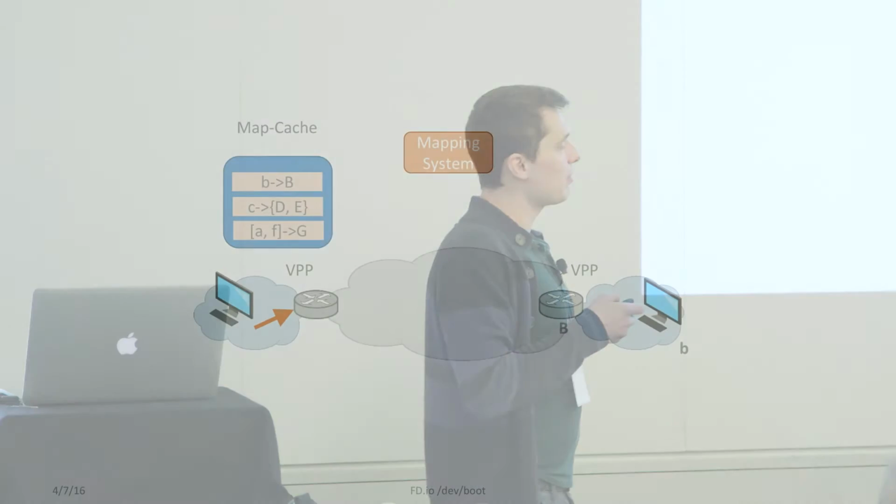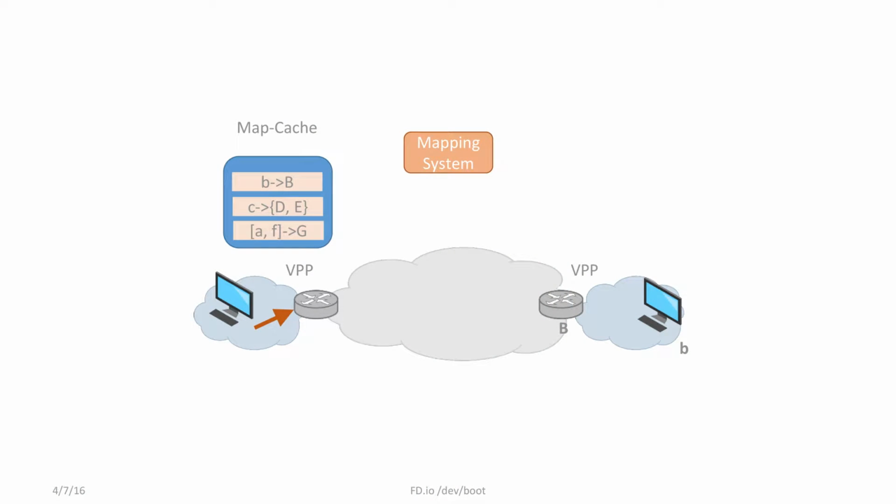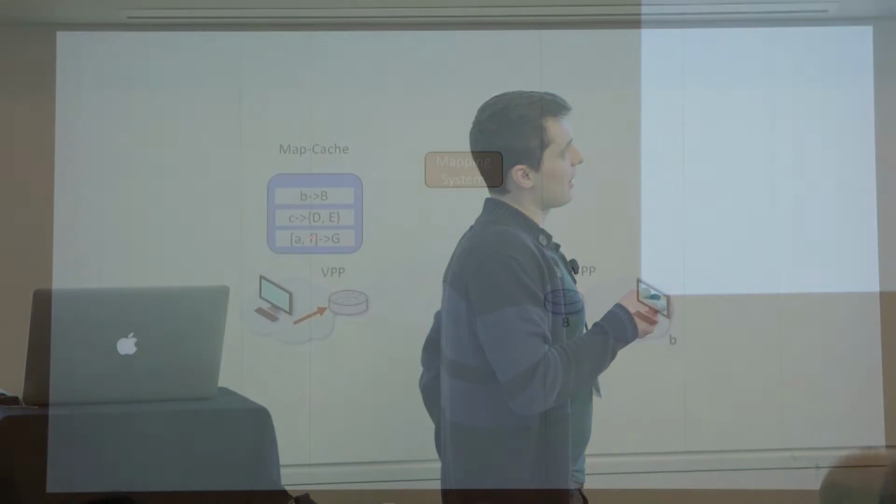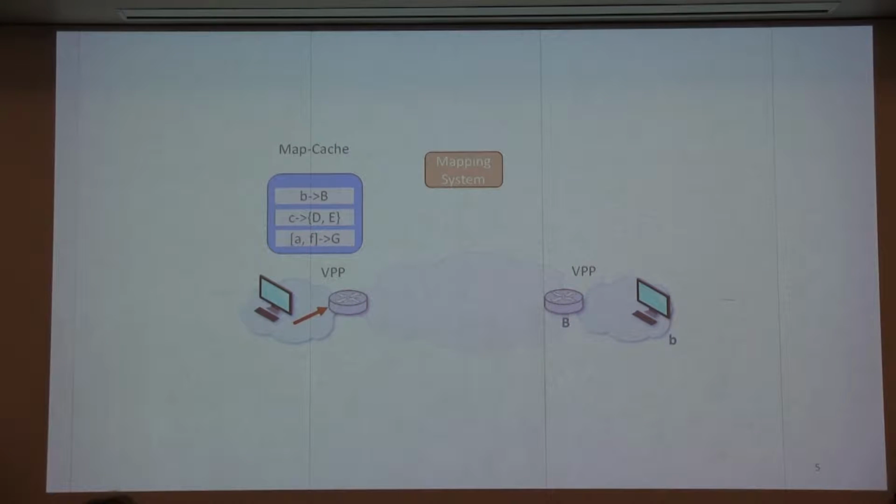And finally, the last thing that I have here. Maybe you want to do something specific for a source. So let's say source A wants to talk to destination F. In that case, provide a given specific destination router. But if another source wants to talk to F, we would be providing another sort of destination router. So we can control how packets travel across this overlay.